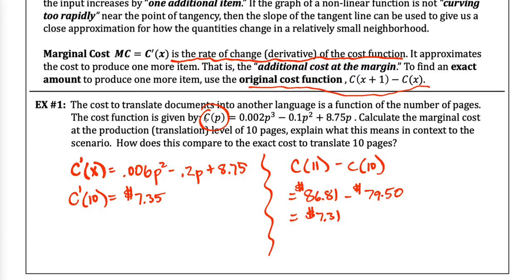So when you think about pages, it's not like you're going to have 1.37 pages, right? The numbers that you're going to plug into this function always have to be whole numbers. In fact, you can't even have negatives or anything. But the way the function is set up is it's continuous. And so sometimes this cost function is an approximation. It's not going to be exact, but it approximates very closely to correct answers. So the exact cost, where you actually figure it out, sometimes is slightly different. But that's what actual businesses do. They approximate things, they try to predict things.